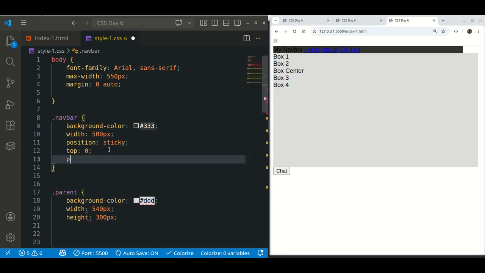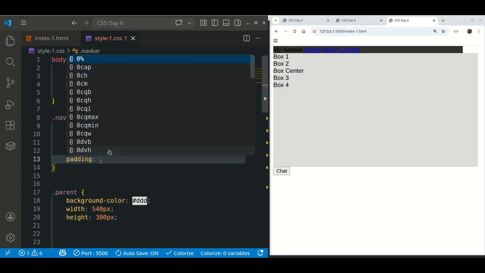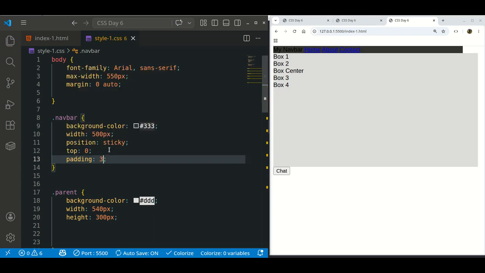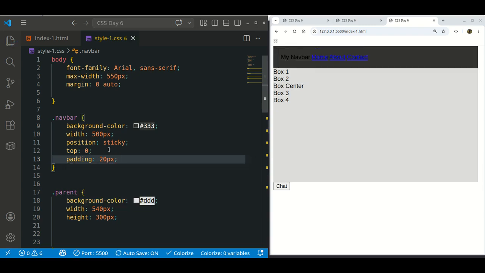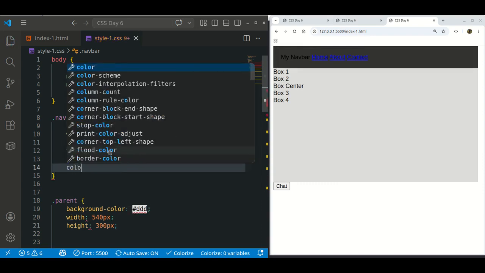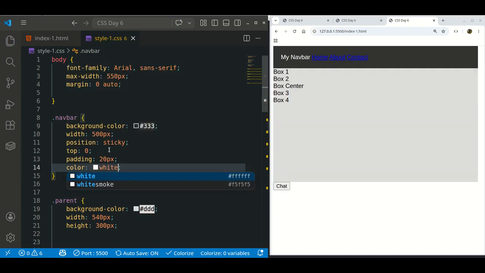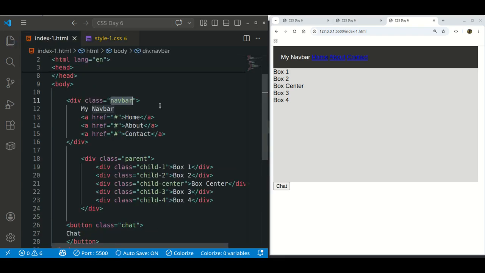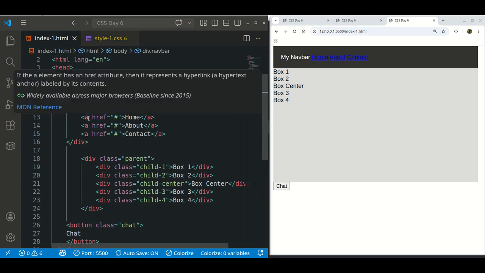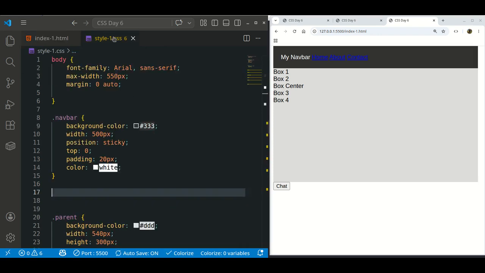Then padding. I want to give a padding of 20 pixels, and a color of white. That's it. Then I want to target this a tag.